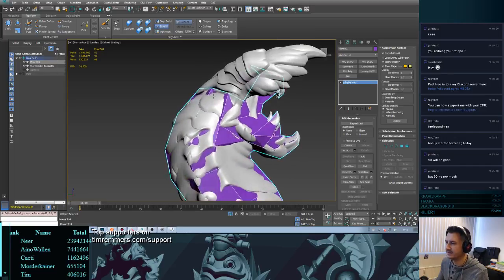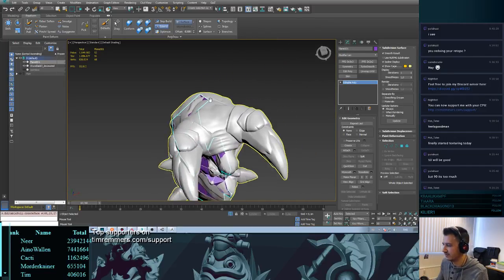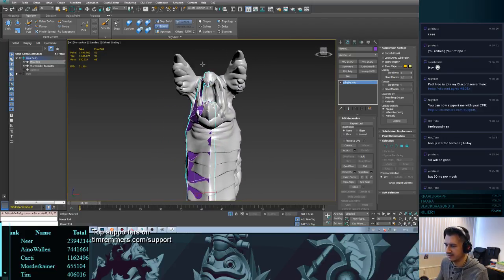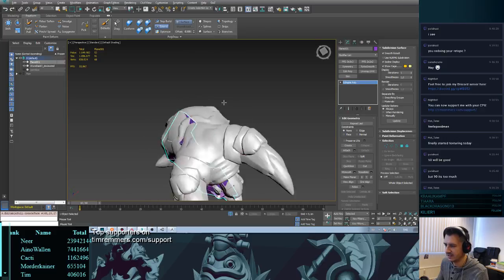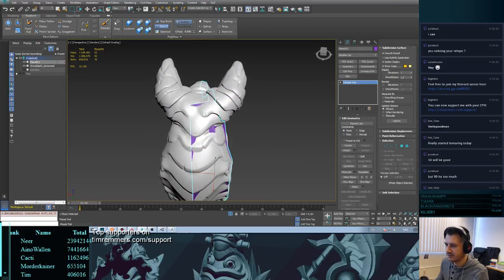I did the Underlord set for Dota though. That was pretty low poly, but not as low poly as this is going to be, I think. And it's good practice.